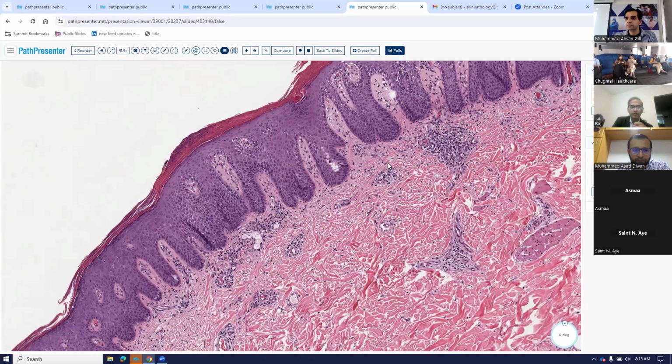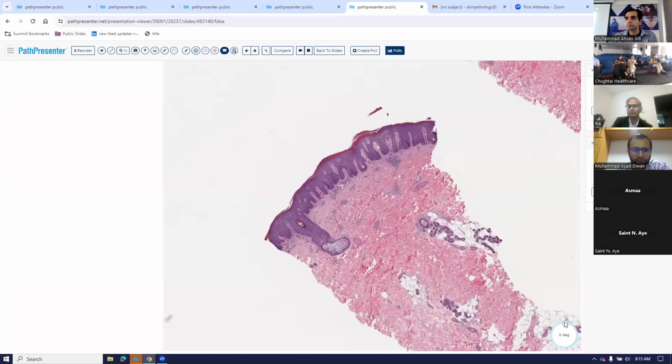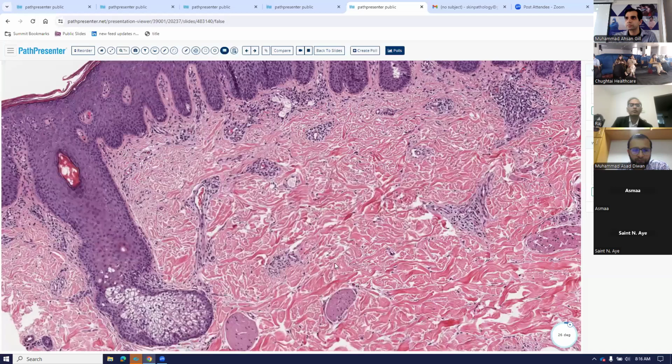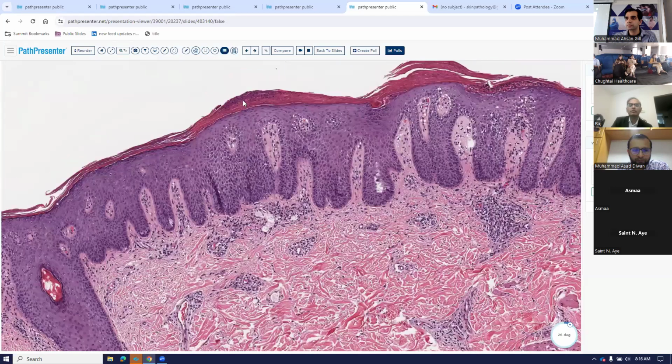So now if we go back and summarize, you have a confluent parakeratosis on the top with neutrophilic microabscesses within the stratum corneum. You have loss of the granular layer in the superficial part of the epidermis. You have thinning of the suprapapillary plates. You have increased capillaries within the dermal papillae. And then you have the psoriasiform hyperplasia. And then you also have the superficial perivascular lymphocytic infiltrate. If you see all these features, then your diagnosis is going to be psoriasiform dermatitis compatible with the clinical impression of psoriasis. So that is the classic psoriasiform case of psoriasis.